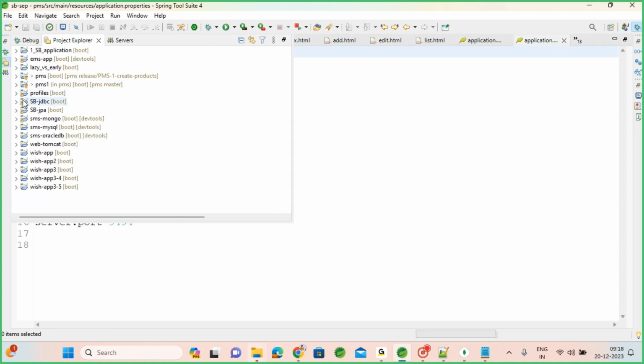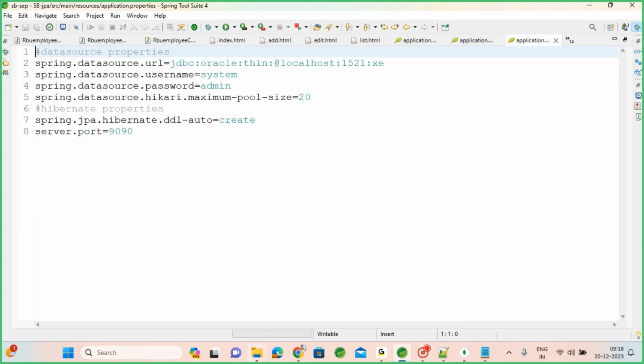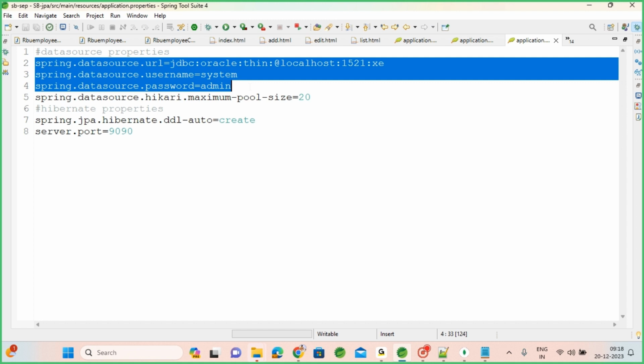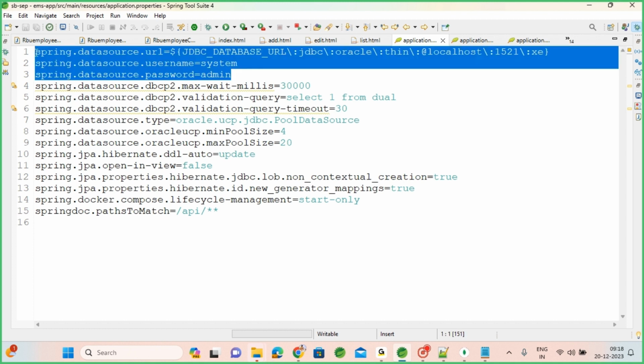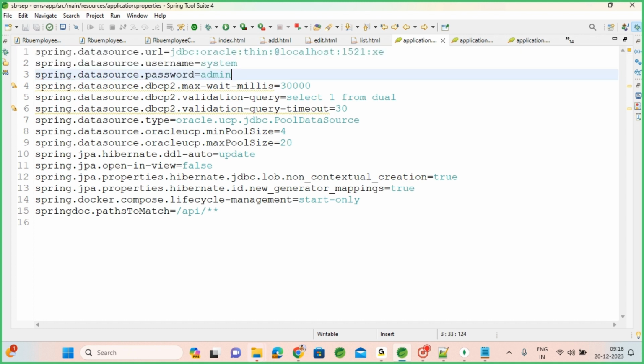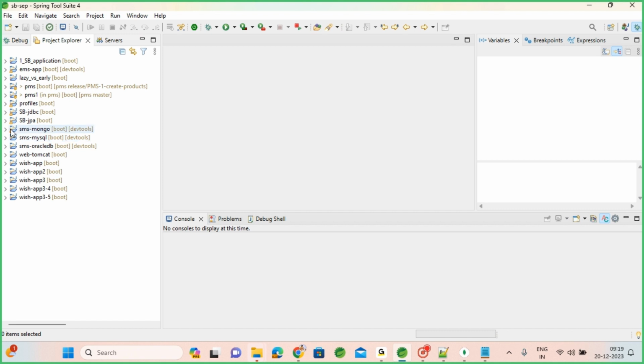Just copy these three and keep it. Go back, click here. Just replace these first three properties, but you need not do anything else. Just replace the first three parameters: database URL, username, password, and the port number also.